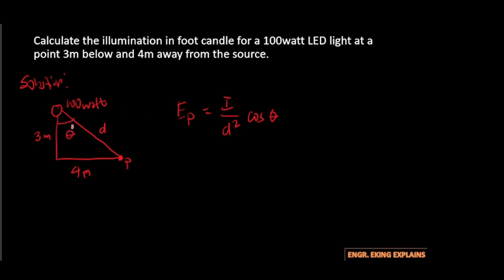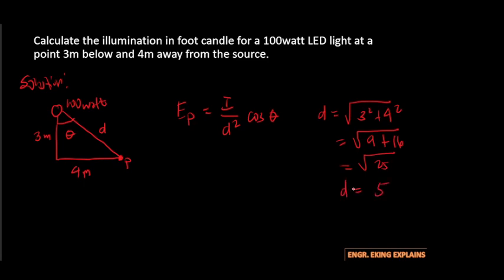That is the angle of the distance D adjacent to the vertical, the normal distance, no? Okay, so ang tanong is meron ba tayong D? So we could get D using the Pythagorean theorem. So D is equal to the square root of 3 squared plus 4 squared, kasi ito right triangle to, eh, no? So we have square root of 9 plus 16, so we'll have square root of 25. So yung D natin, square root of 25, that is 5, no?